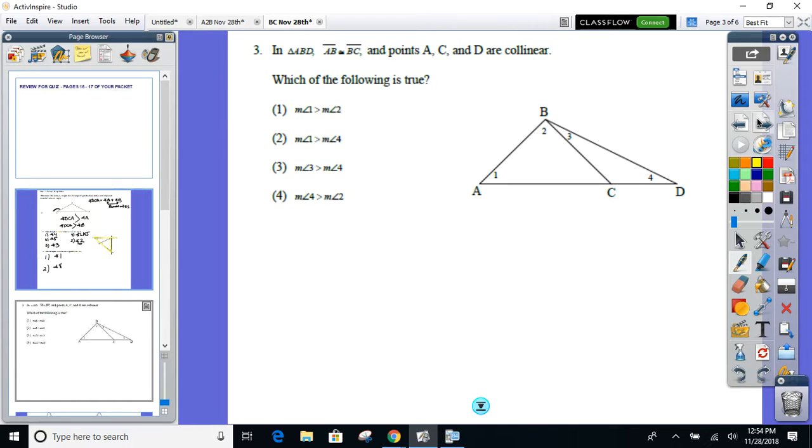Which multiple choice is correct there? Read through everything because I give you a little. I give you a pair of congruent sides there that may help you out in that multiple choice problem. Dig deep, honors kids.